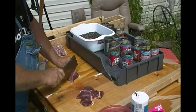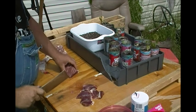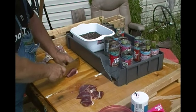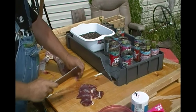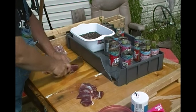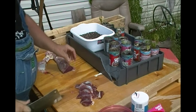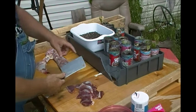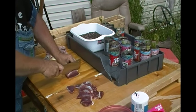I want to tell you something about using cleavers. I was a mess sergeant with the Army National Guard and we were down at Fort Stewart, Georgia or Camp Shelby, Mississippi — I forget which. An old boy brought in a rattlesnake he'd killed and skinned, and all it needed was cutting up and cooking. Well, I grabbed a big old meat cleaver and just started chopping it. These meat cleavers are knives — they're not axes, they're made to cut meat and they do a good job, but they're not meant to be a hatchet. After I chopped that rattlesnake up, I looked at my cleaver and I had big old chunks missing out of it where it hit that big old backbone. It really screwed that cleaver up.